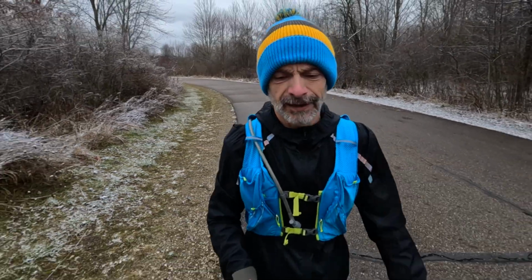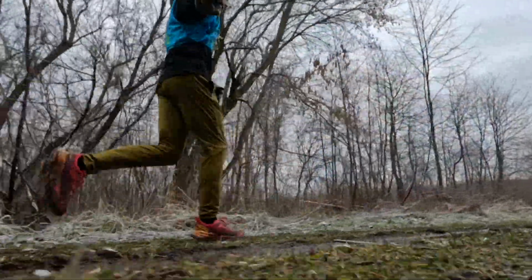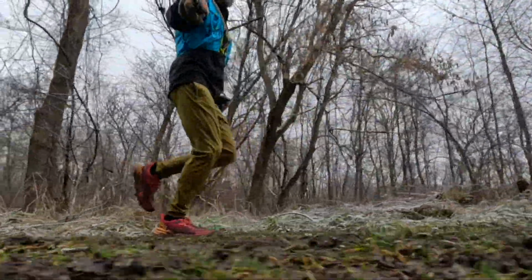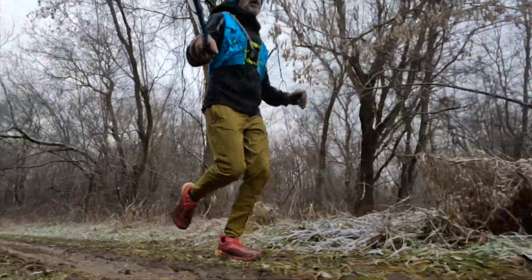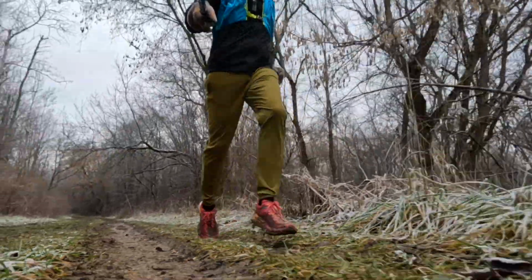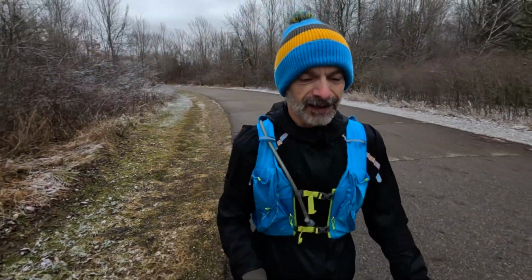I am going to be running the trails, and the trails do add a bit of difficulty or require a bit more effort than if I was just out road running. But I'm still going to do my best to keep the effort a little bit lower today, which means that I likely will be running a much slower pace. And that's okay.